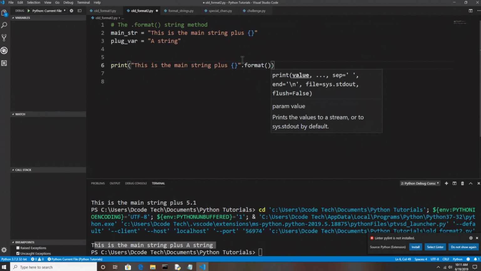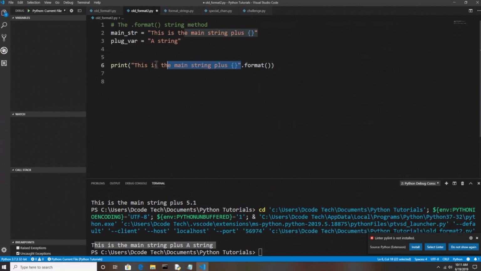And so this looks a little funky compared to other methods run on most objects. So that's why I wanted to show you the variable way first. But this is actually creating a string object right here, and that's why we can call the dot format on it right after that. If you're just beginning Python, you probably didn't get that. Don't worry, we're going to cover objects in the future, and I think it'll make a lot more sense. But just for now, know that the dot format method will work on any string object you create.